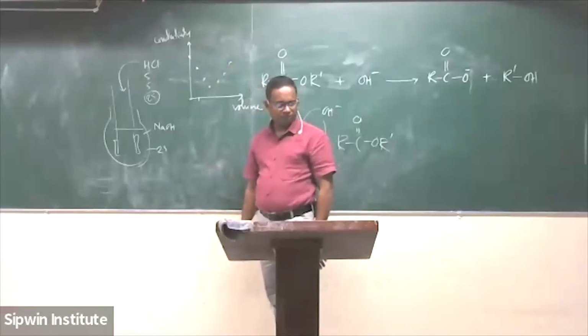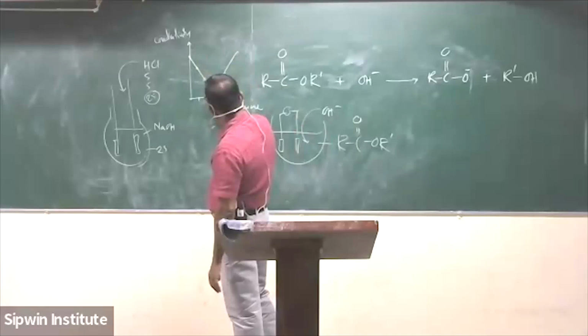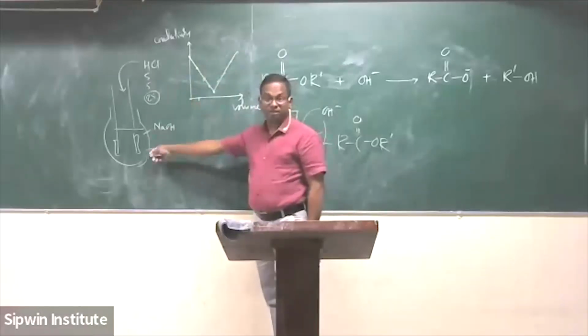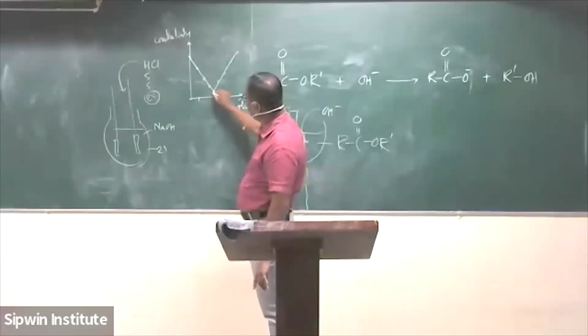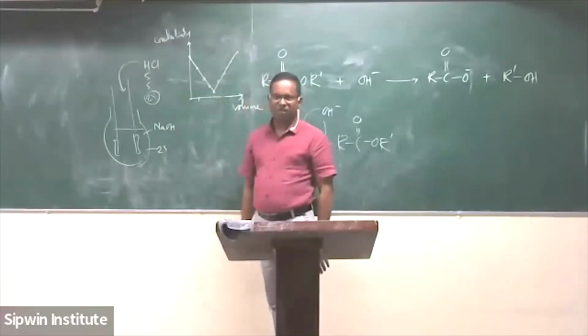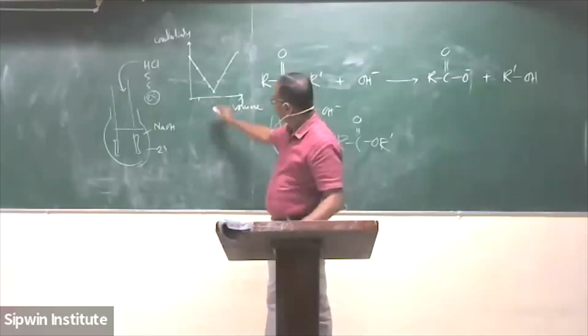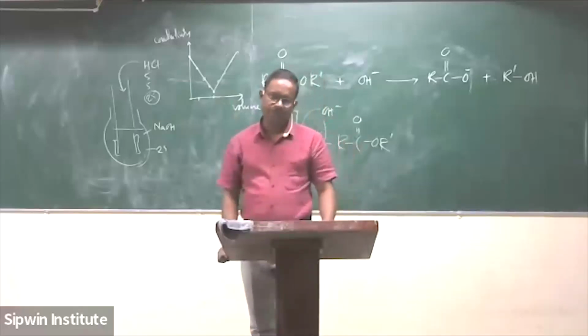After then what we do? We combine these like this. Somewhere you can have a minimum. At once you can't decide the equivalence point. When you are drawing the plot like this, the minimum, what is that? The minimum conductivity is at the equivalence point. Then with the volume here, you can read the volume, that is the equivalence point.